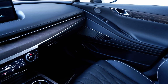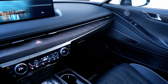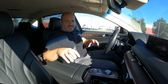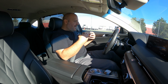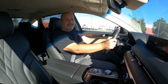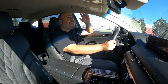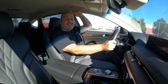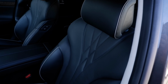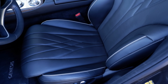However, the floor has been raised to fit the battery cells underneath, which means that the seat is now being raised a little bit higher up, but at the same time, the dashboard and everything else is at the same spot it is on the gas-powered version. So me having the seat set to the lowest possible setting, I still feel like I'm sitting quite high up and I can't get my driving position 100% correct. And I can tell you the proof that I'm still quite high up is that the distance from the ceiling is not that much. So it's a bit weird. The seats are very adjustable, but the adjustments are a bit weird also. The seats themselves are comfy enough, so at least in that sense they work quite well.